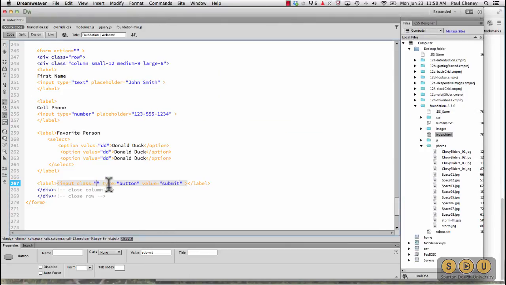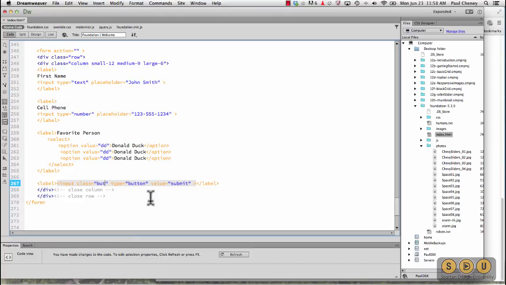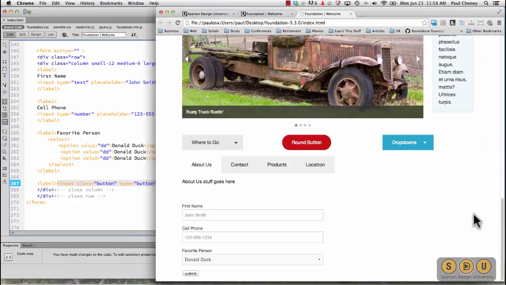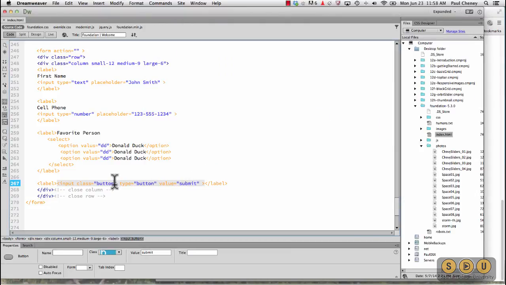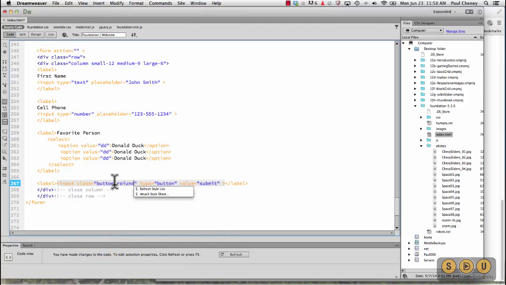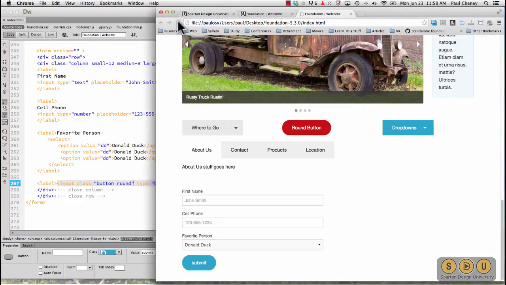And as we learned before, up here when we do buttons, we assign multiple classes to give it multiple different looks. So we start with button, and that should give us a default green looking button, or this bluish green. If we're fine with that, we're done. We can add round. That would give us this look.